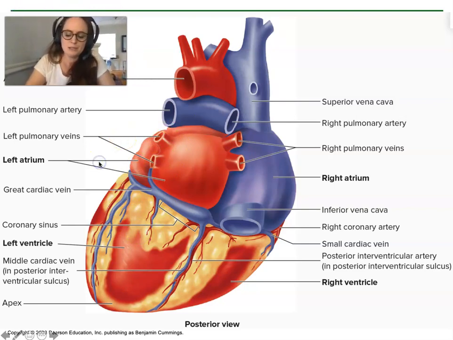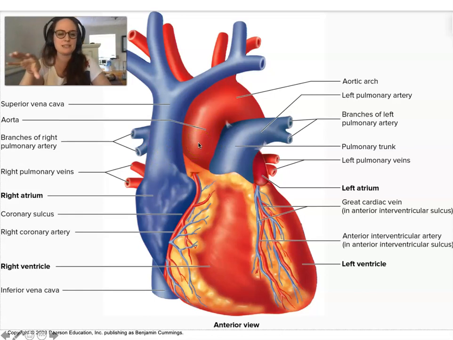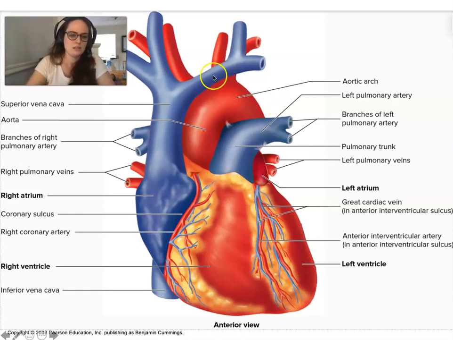Now if I'm dissecting a heart, a lot of the lab guides for human cadaver dissection want you to cut off the vena cava as close to the heart as possible, the aorta as close to the heart as possible. That never made any sense to me. If you want to actually understand this vena cava structure, these are blood vessels here, why would you cut it so close to the heart where you can't see it?